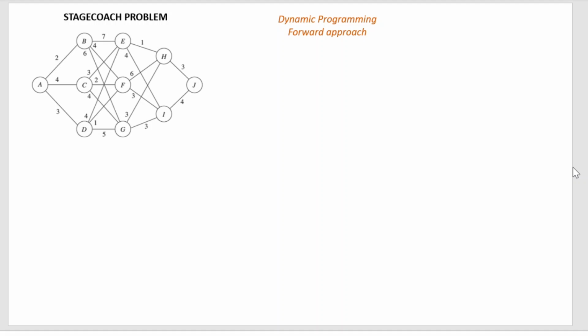For the stagecoach problem, we start with the smaller problem where Fortune Seeker has nearly completed his journey and has one more stage to go. First, we create stages for the problem so we can work in parts. Again, dynamic programming tries to do it in parts. So let's create stages in this problem.